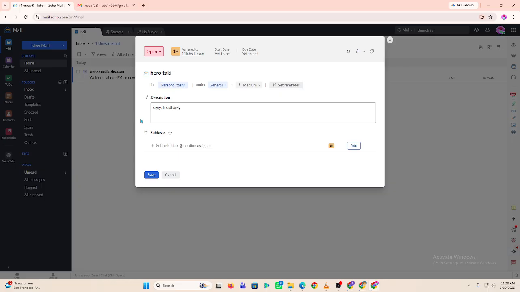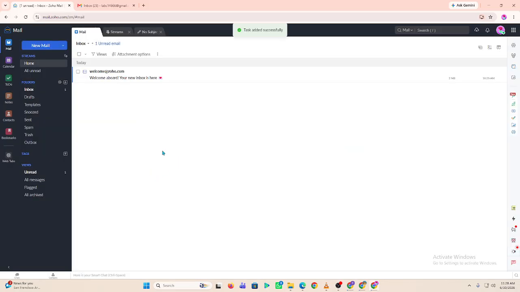After reviewing everything, click Save. So your new deal will appear in the Deals module, and you can update its stage, schedule activities, or link it with tasks and meetings as your opportunity progresses.